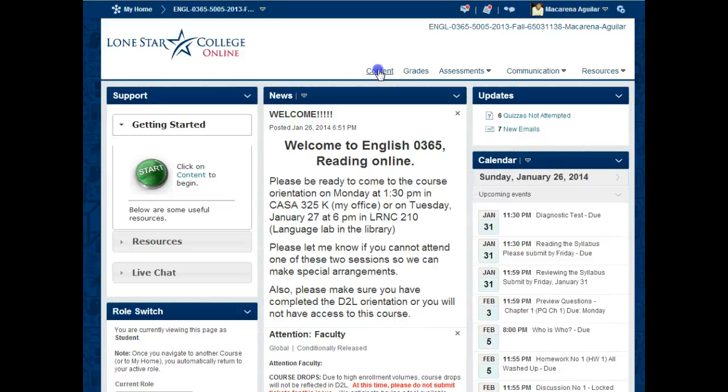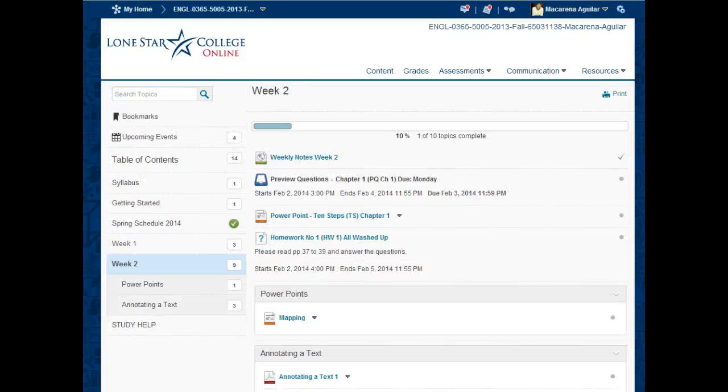And sometimes it takes a little while. Hopefully it's going. Okay, let's see. Okay, so here is the content. Those of you who were familiar with Angel will find that it's a little bit different. So here, the content you will always see on the left side. So there's no more icons here in the center. This is the content. So here I have various contents that are available to you right now. And as the course progresses, you're going to be able to see more and more content.